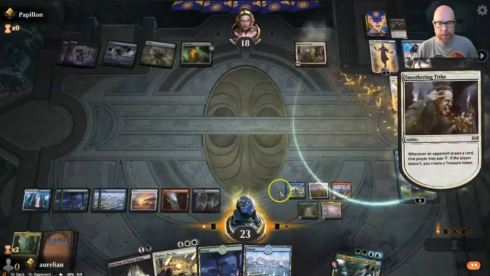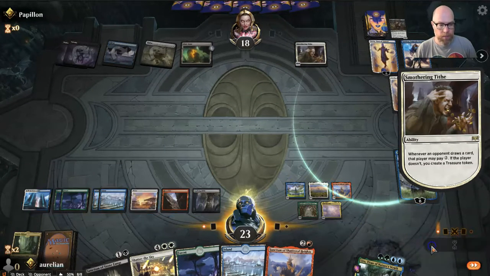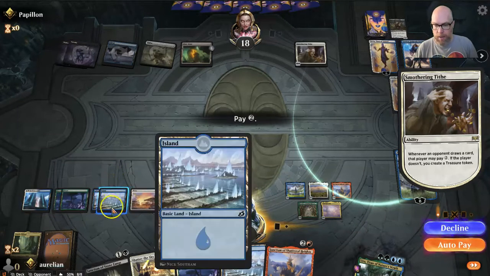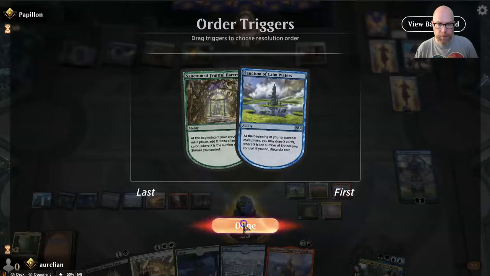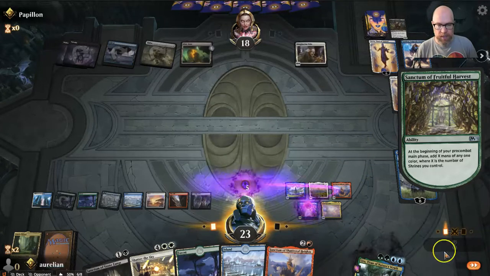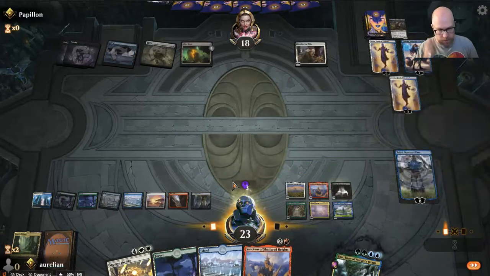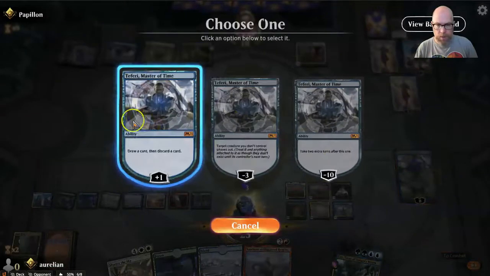So I'm going to do that. And then I'm going to resolve. I'm going to pay blue. Green. Let's do that. Let's get some cards going. And decline the cards. I'm going to choose black. I'm going to play my Sanctum of Stonefangs. I'm going to draw a card.